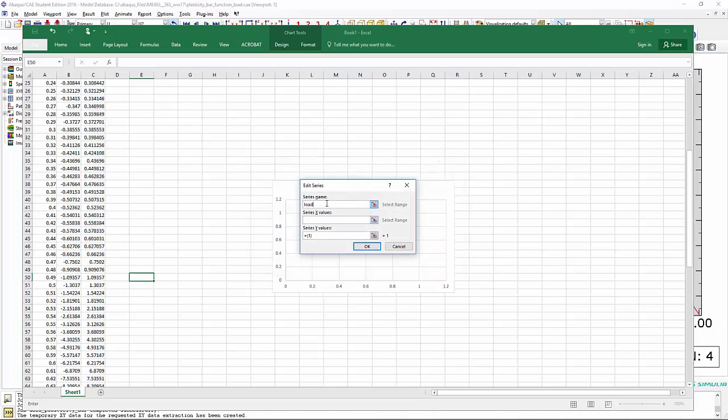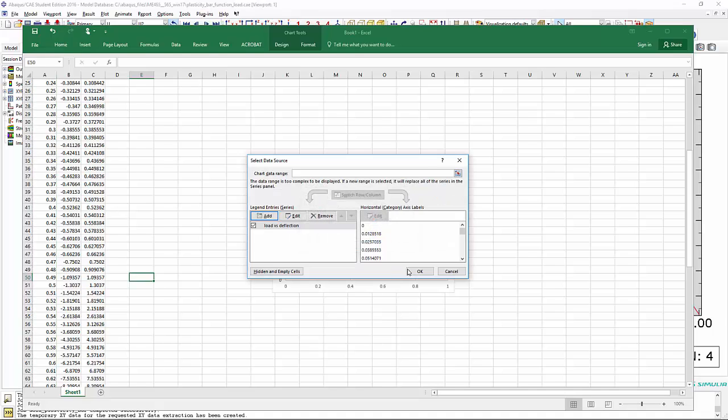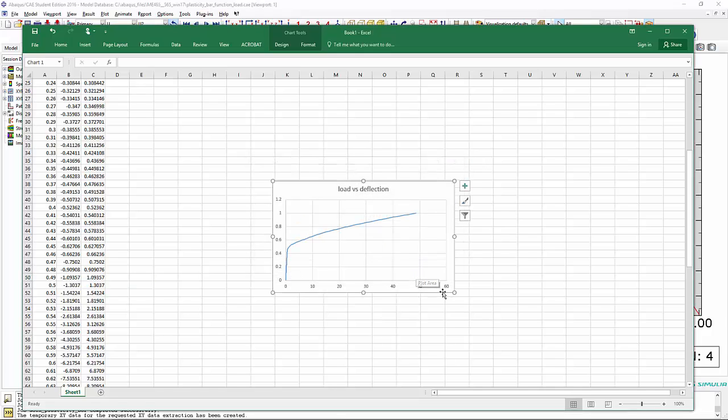We're going to call that load versus deflection. Series X. What do I want on the X? Excellent. You guys are good. And this one I click on what? And say OK. And I believe that's my load versus deflection plot.